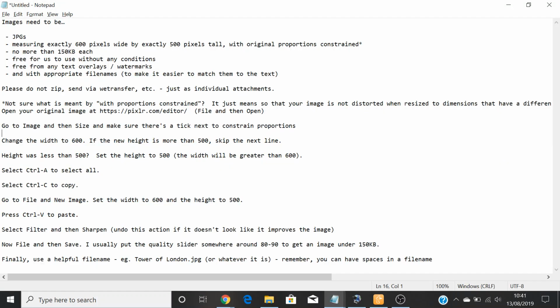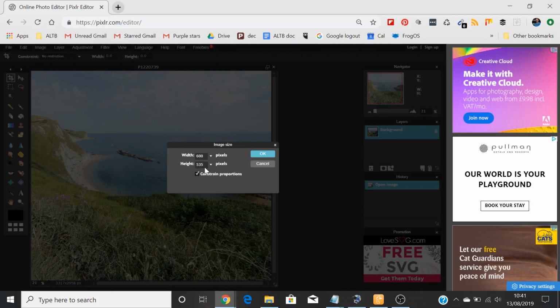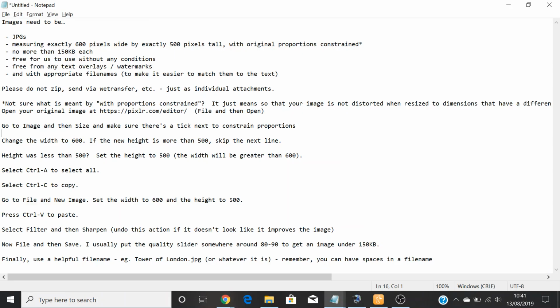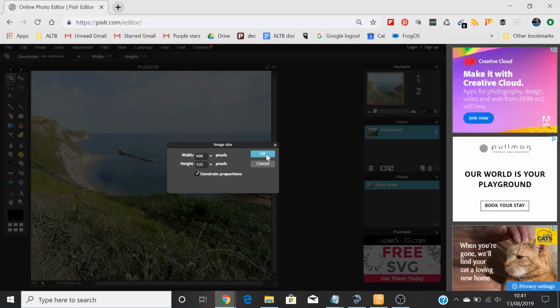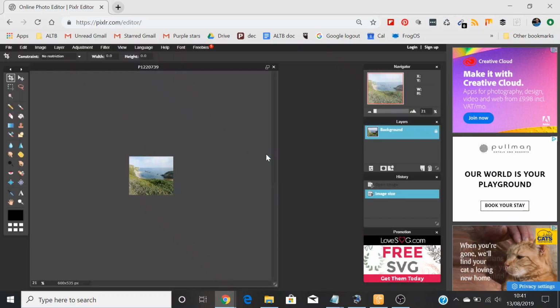Let's go back to our instructions. Change the width to 600. If the new height is more than 500, skip this next line. Okay, so going back to the image, it's more than 500, so we can skip this next line of the instructions. Now it says select Control-A to select all. First I've just got to click on OK to do that resizing.